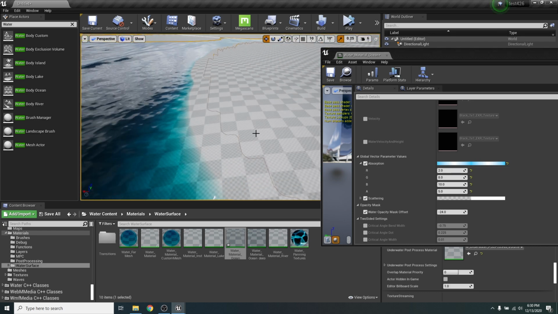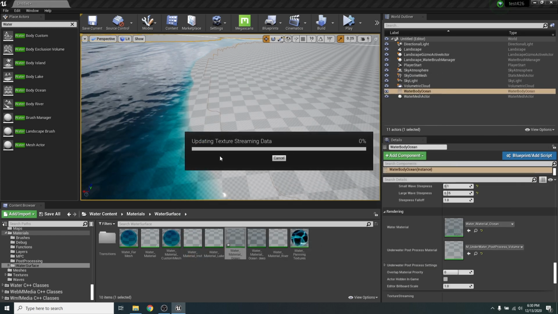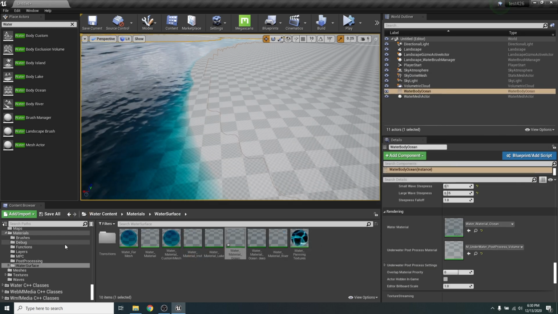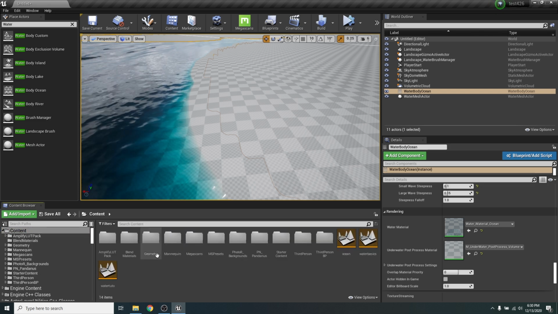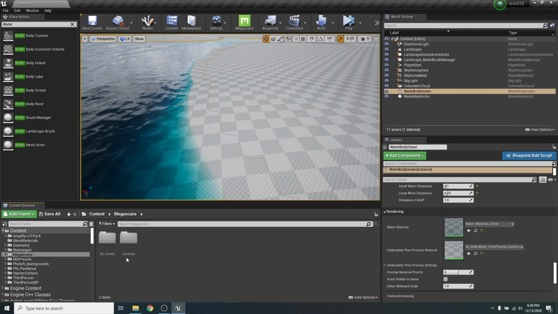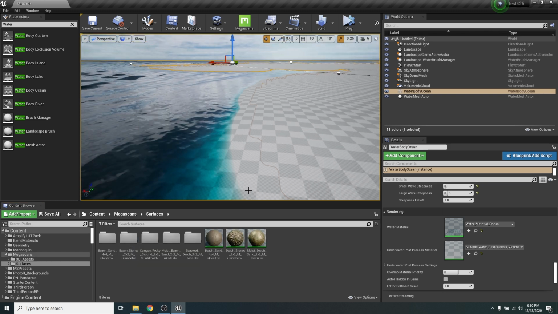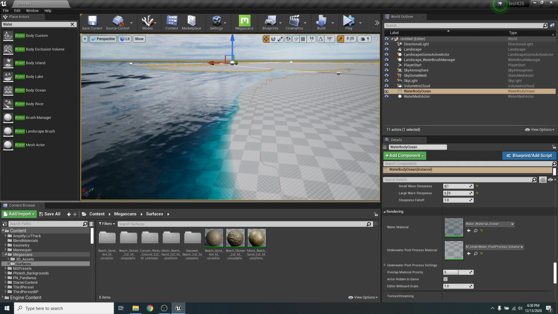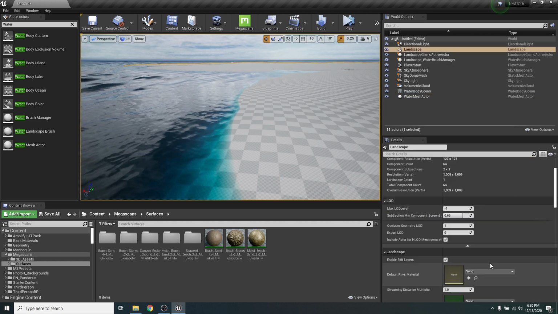And I'm actually going to throw in a material over this so you guys can see how it looks with a material and not just a checkerboard. So if I go down here, let's go into our Megascans. And again, these Megascans are brought from 4.25 via migration. I didn't use the plugin just yet because there's a couple of issues with it.